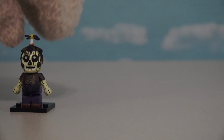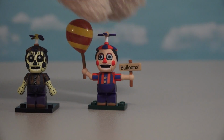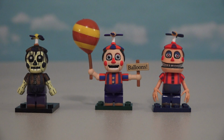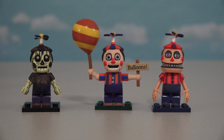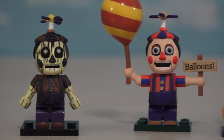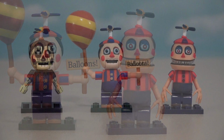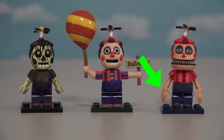As you know, I just love comparing these newer figures to older versions of their counterparts. Like here we have the regular Balloon Boy and Nightmare Balloon Boy. So that gives us three in all. And as you can see, this Phantom Balloon Boy is the creepiest one of them yet. And what's cool to point out is that in every version of these characters, the hands are completely different. And these range from wooden knobby looking hands to creepy bony claw hands.